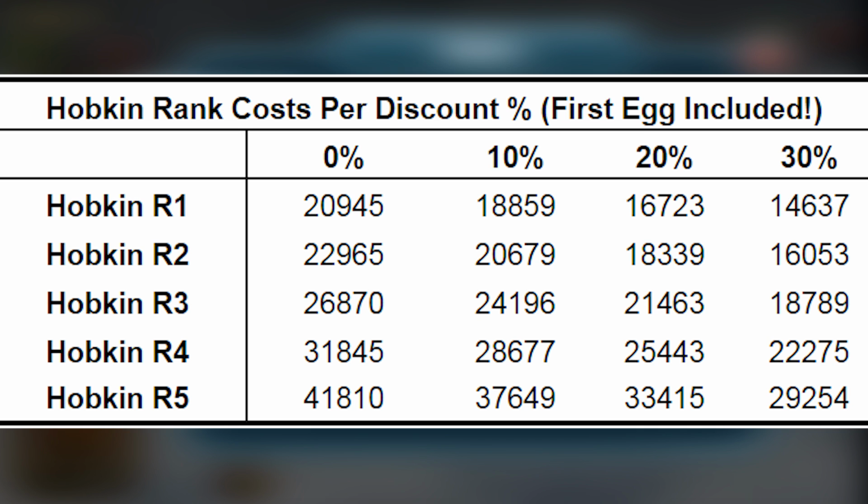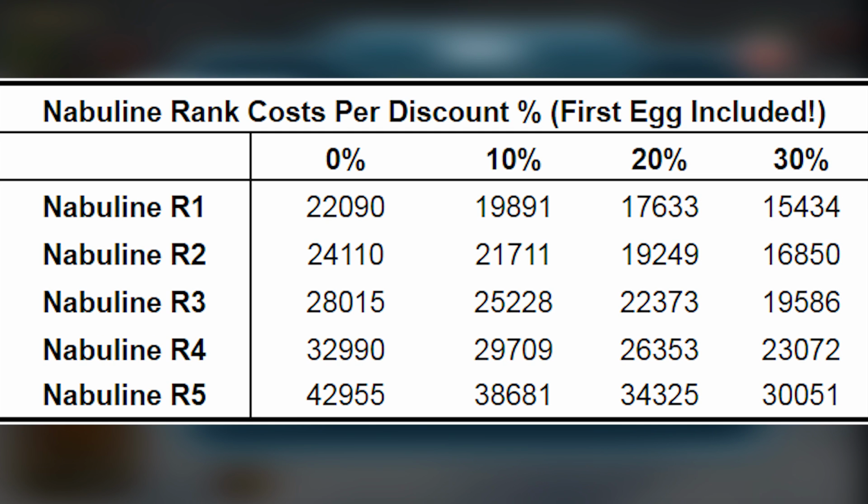So Hopkin, assuming a 30% discount, could cost as low as 14,637. So you have the choice between getting Nabuline, unranked, or Hopkin at rank 1. So that's kind of a funny thing, right? You would also get Hopkin at rank 2 for 16,000, rank 3 for 18,000, rank 4 for 22,000. Let's really quickly look at Nabuline. If you want Nabuline at rank 1, that's 15,400, rank 2 is 16,800, and the cost goes up and up.